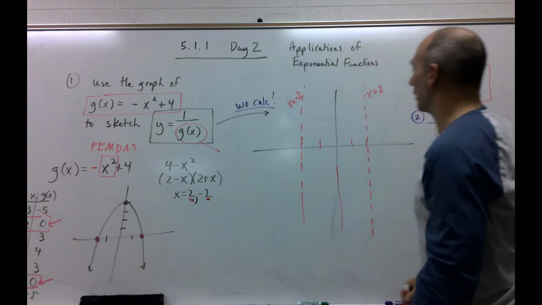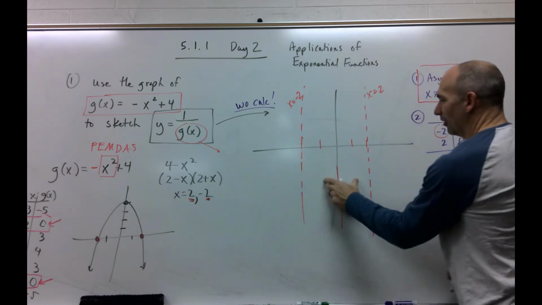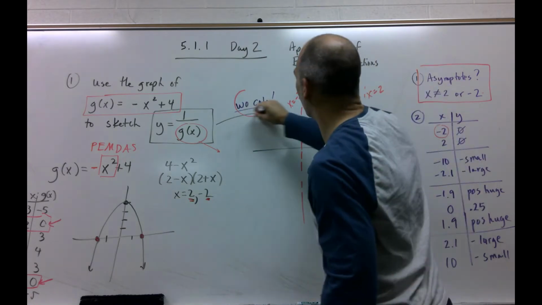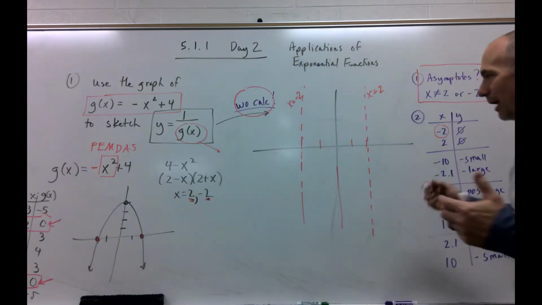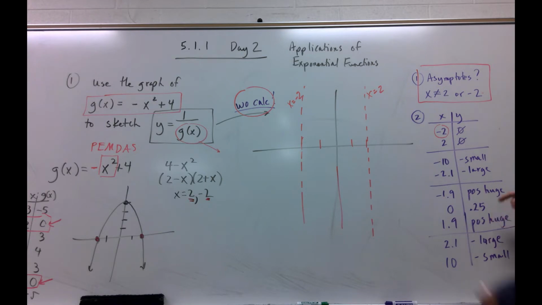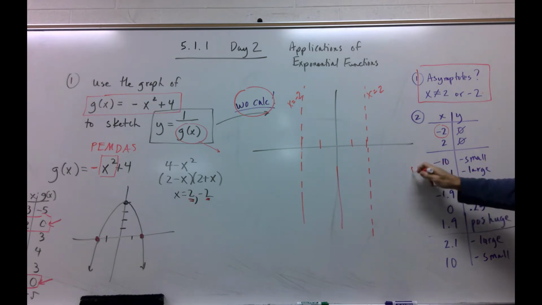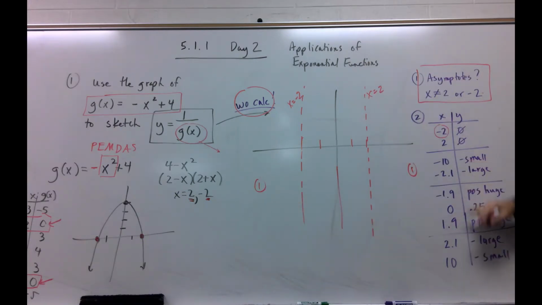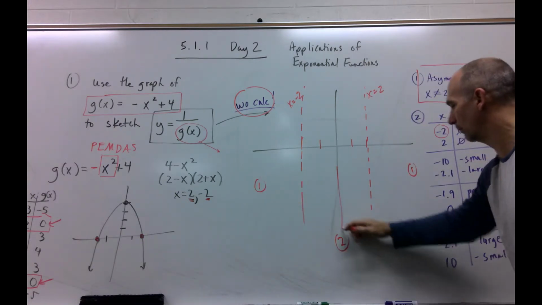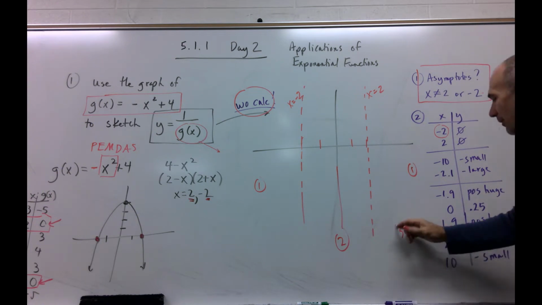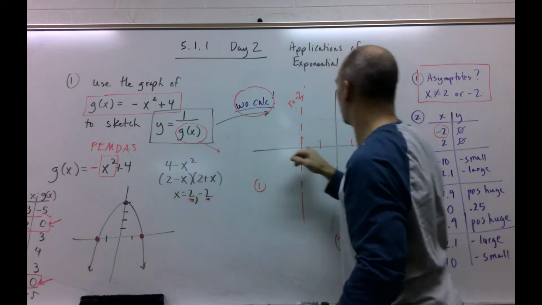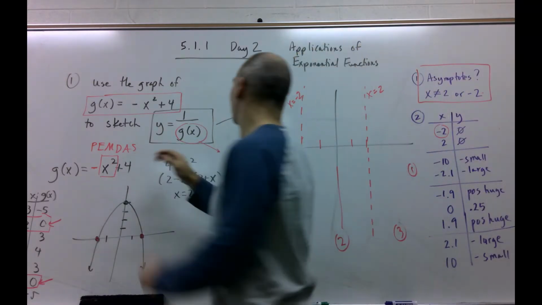That should be straight. Now I want you to look. We have 3 different sections, and the intention of this is to do it without a calculator, so we have to use our head. I'm going to call this section number 1, section number 2, and section number 3 is right here. As you can see, I've picked a number way over here, 2, 3, 4, 5, 6, 7. I want to see what happens over here.